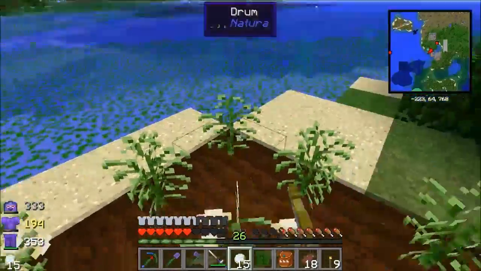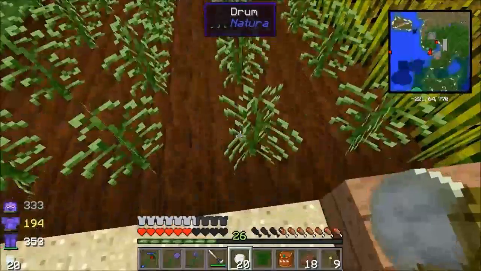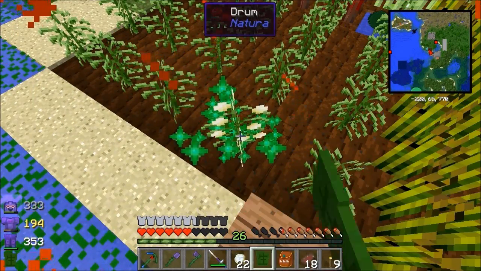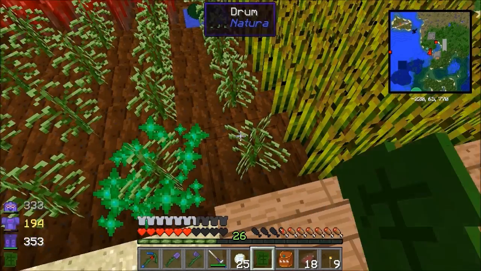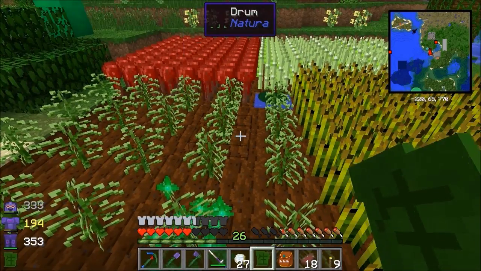Collect all this up. I have to make some kind of way of collecting this quicker pretty soon. And I'm pretty sure bone meal doesn't work on these. Oh, it does. Oh, sweet. Look at that. So, one click's bone meal in it, and then the second click is harvesting it. Very nice. So that's one way of doing it.